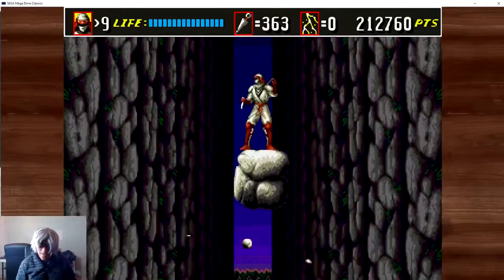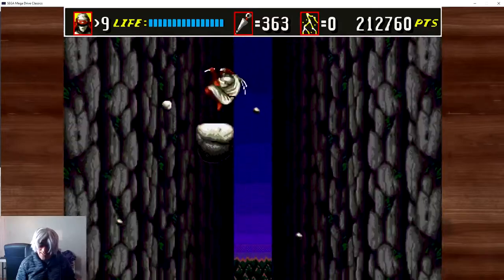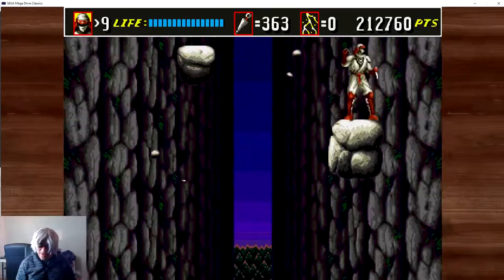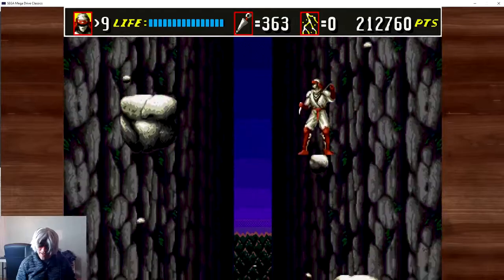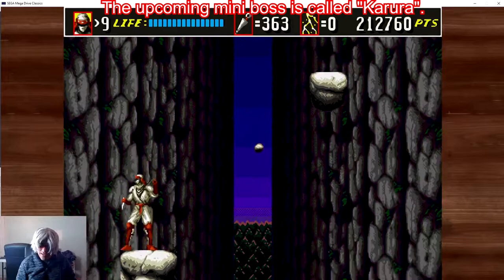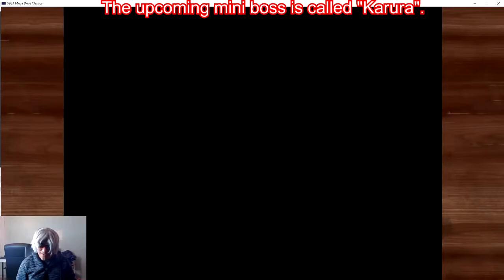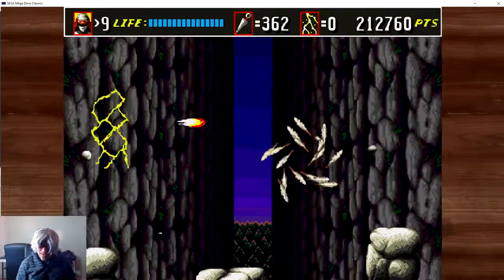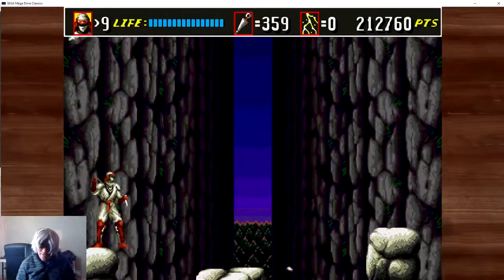Alright. We're almost right at the end of this. This mini boss that's coming up is like this weird flying bird thing with a sword. I'm not sure what his name is, but I'll put it on screen if I know the name. I'll just research what that mini boss actually is. Oh, hey, weird. Right. But yeah, you can actually just wait till he appears.